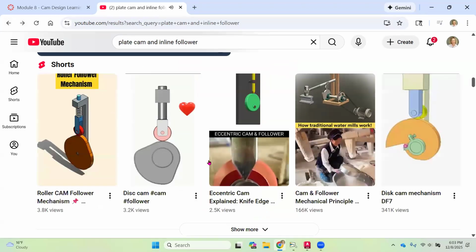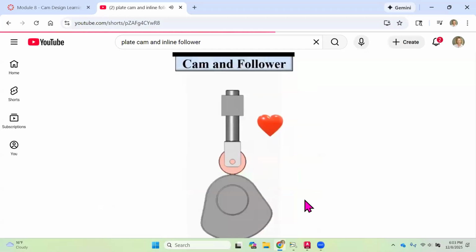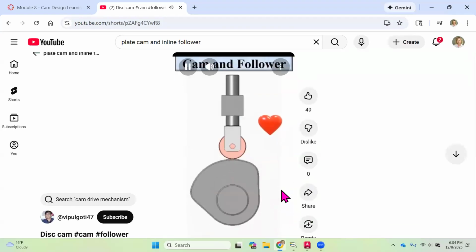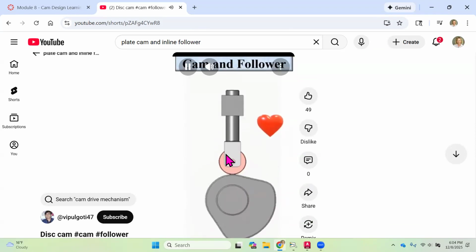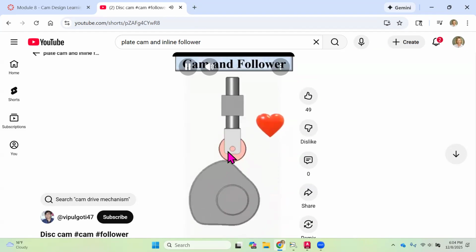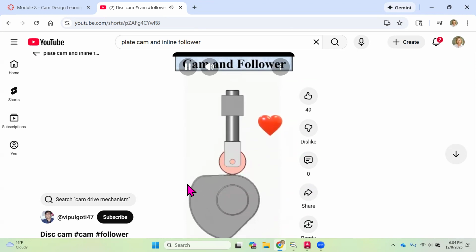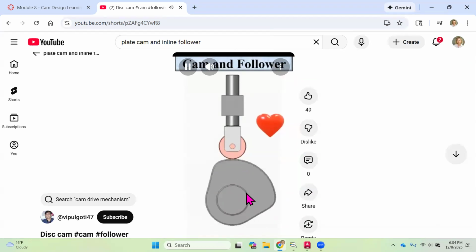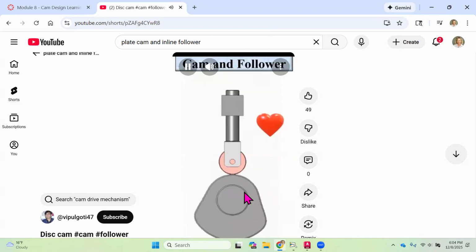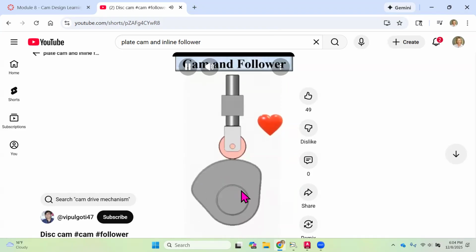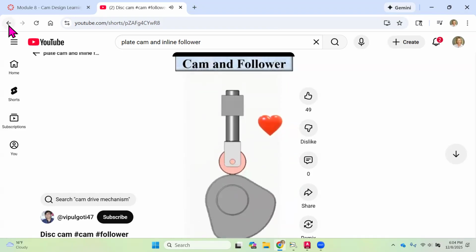Another one is this one. Here it has a little bit different profile. So you can see that this one stays up for a little bit and then it comes down. And then it stays up for a little bit and it comes down. So the shape of the profile can be vastly different and unique for each type of roller and cam setup.